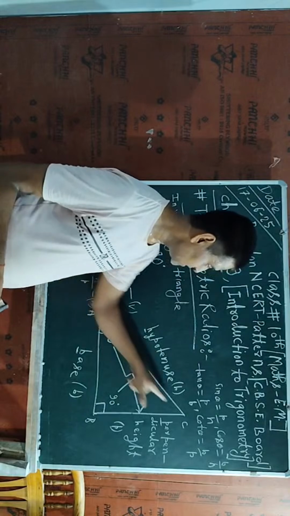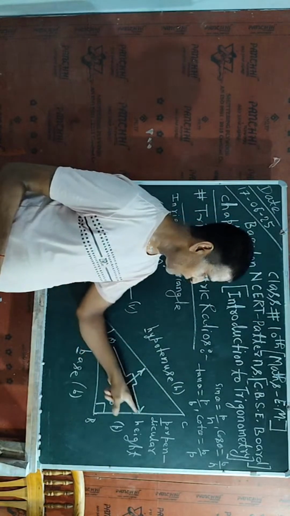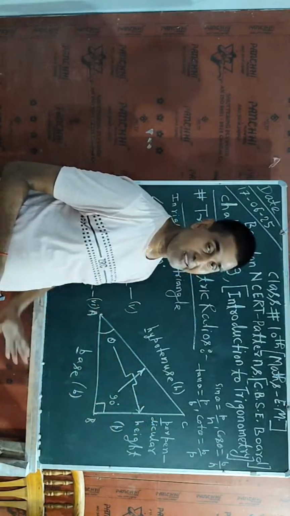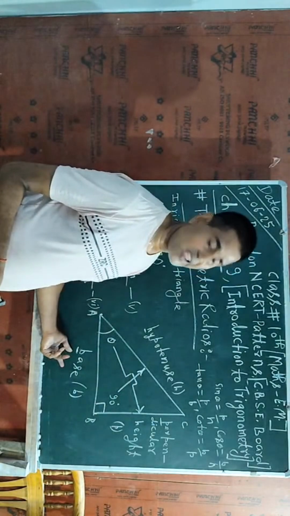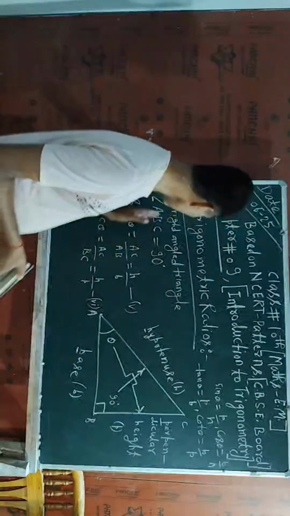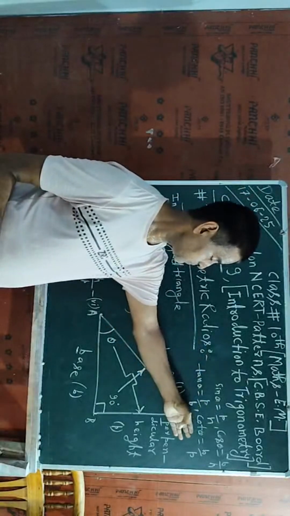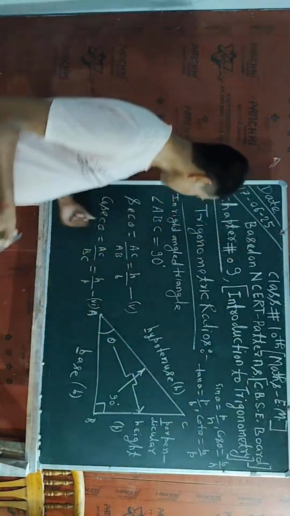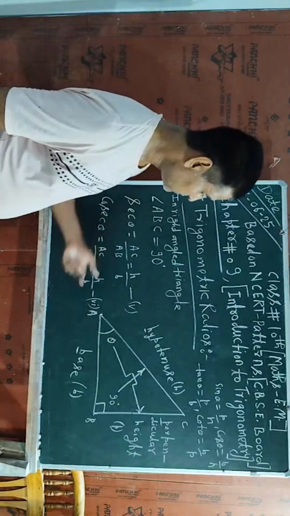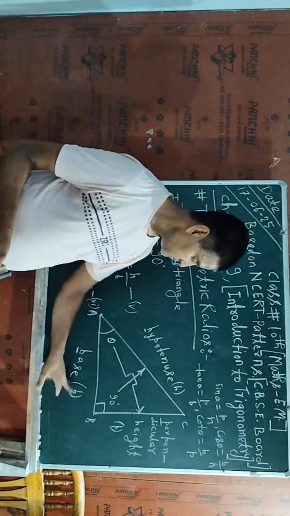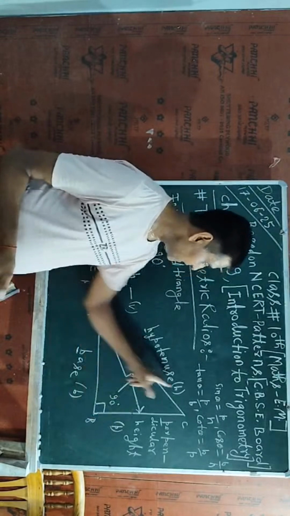Now if I consider this angle, then along this line I will say that is the perpendicular height, and the remaining side I will say is the base of the right angle triangle. Similarly, I use the concept of sin theta, cos theta, tan theta, cot theta, sec theta and cosec theta, and I will find the value in the parameters B, P and H also.